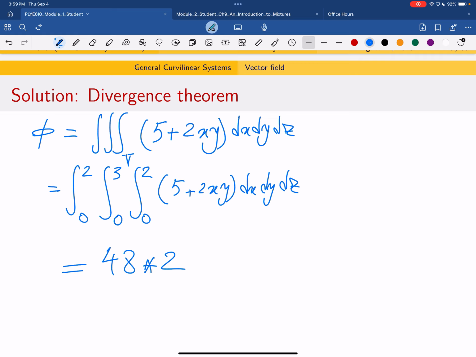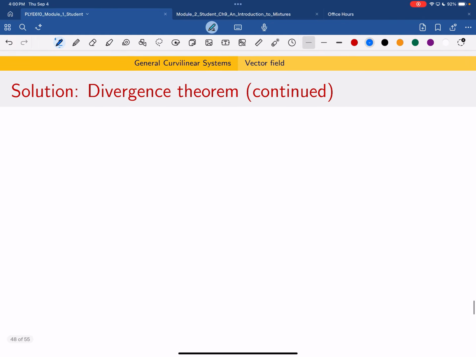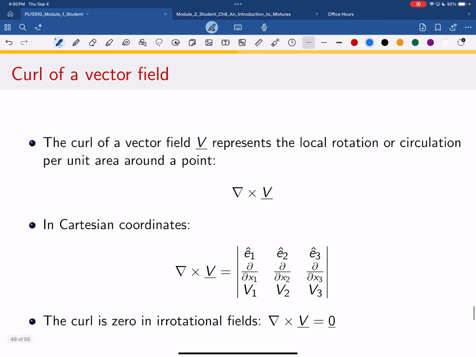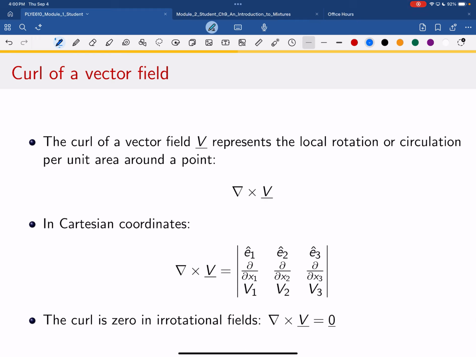All right, so the first one was the divergence. Now another important one is the curl. Have you heard about curl, the curl of a vector field? Some of you have heard about it. Basically, it represents a local rotation that you have in that vector field. Think about a shear flow, so shear deformation. At the same time as you are doing shear, the rotation is being applied.